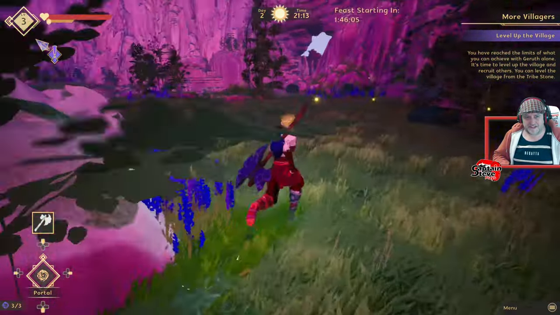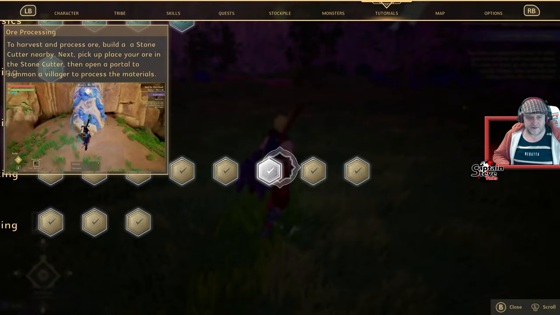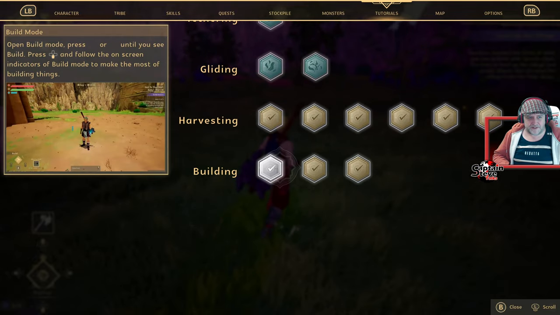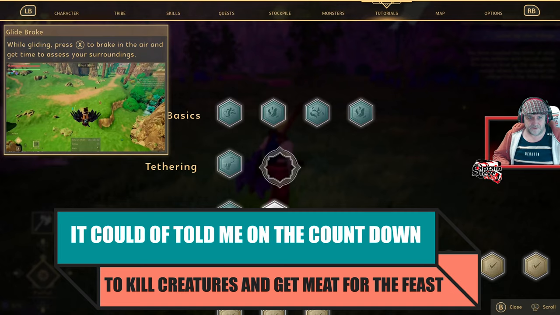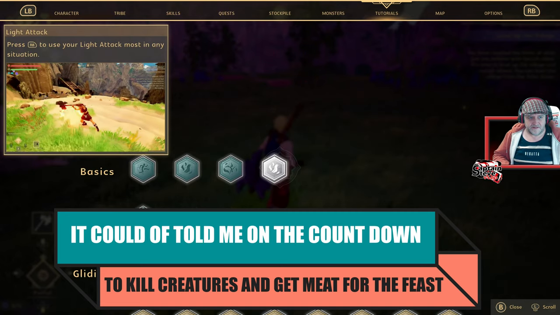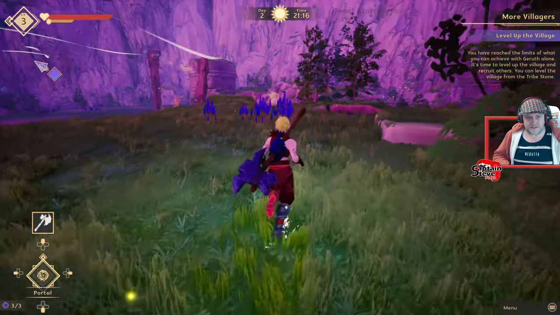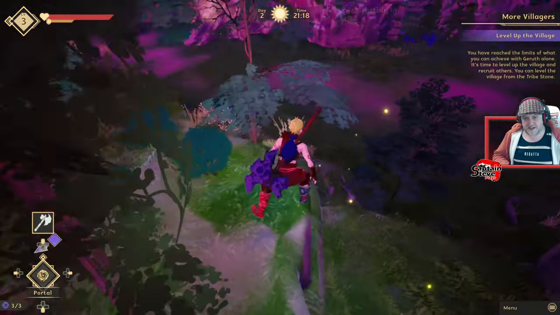You don't really get... I bet there's something inside of the tutorial about having feasts or something. But it'd be nice if it put it on the screen, wouldn't it? No, there's nothing on feasting. I don't think. No, there's not. Great. So I don't know what the bonus is of feasting. And there's no little creatures around here for me to slay anyway.